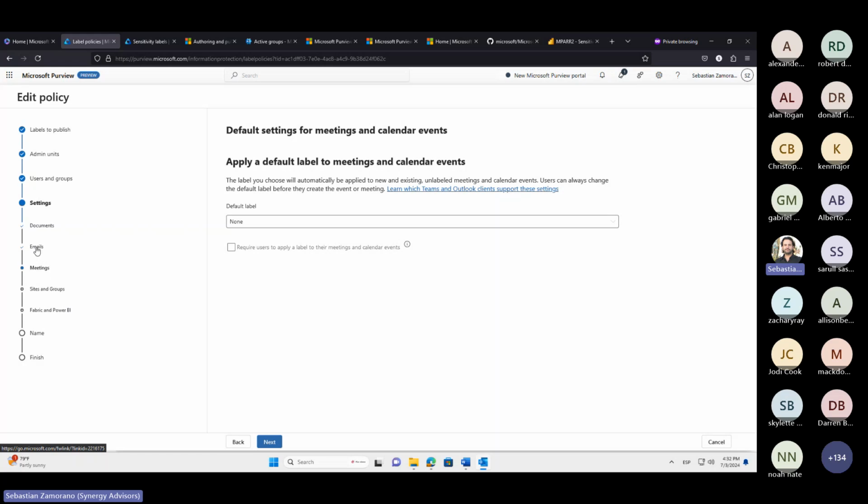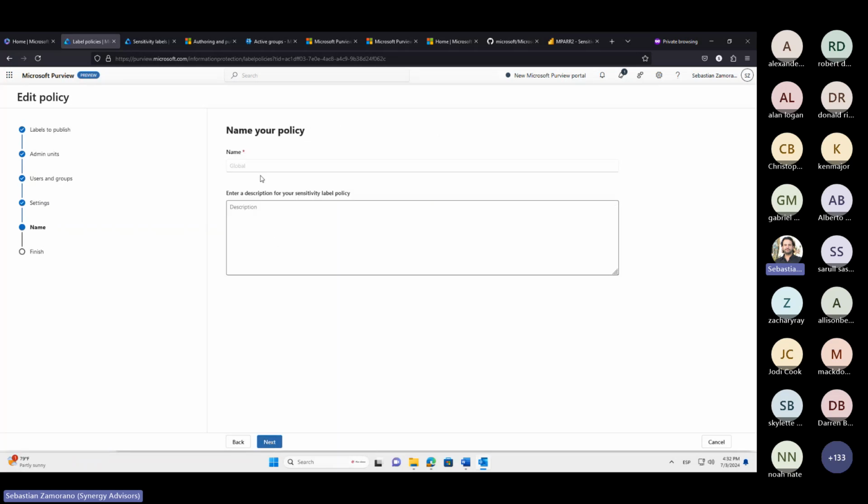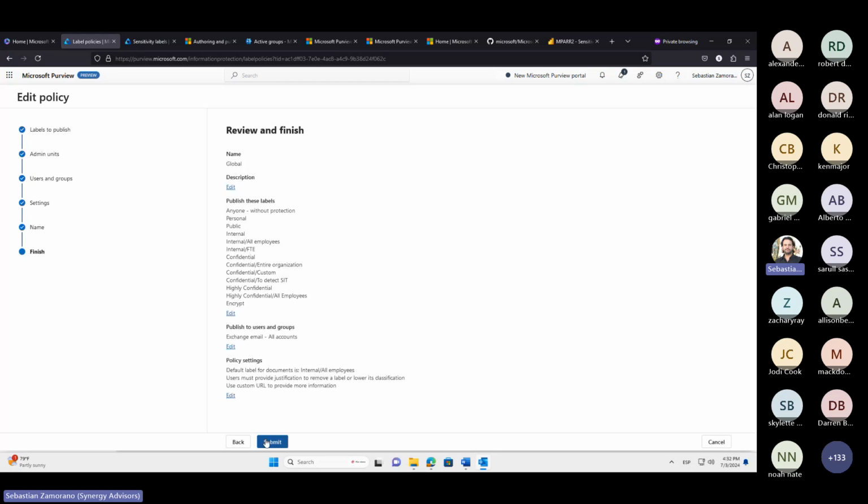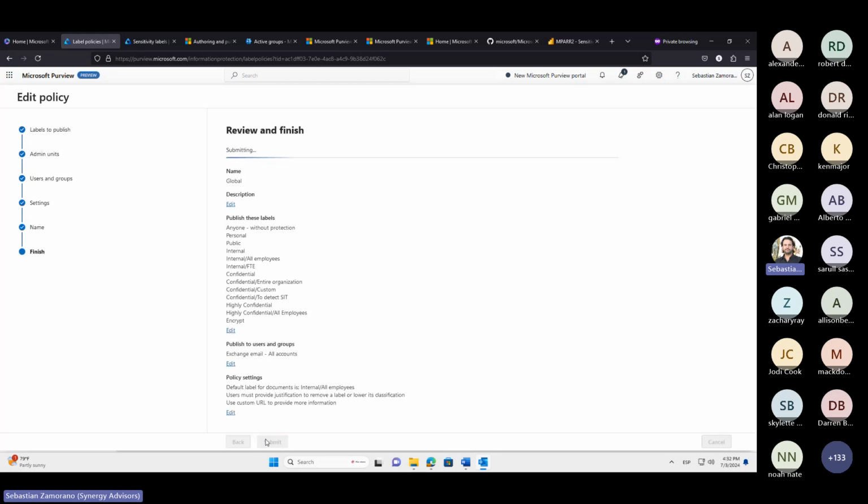But if you're using some configuration for emails, you can set the same configuration for meetings. Then we have sites and groups, Fabric and Power BI, and the name. This name cannot be changed. If you want to change the name of the policy, you need to create a new policy and set all the configuration on the new policy, because this name cannot be changed. And that is the policy.